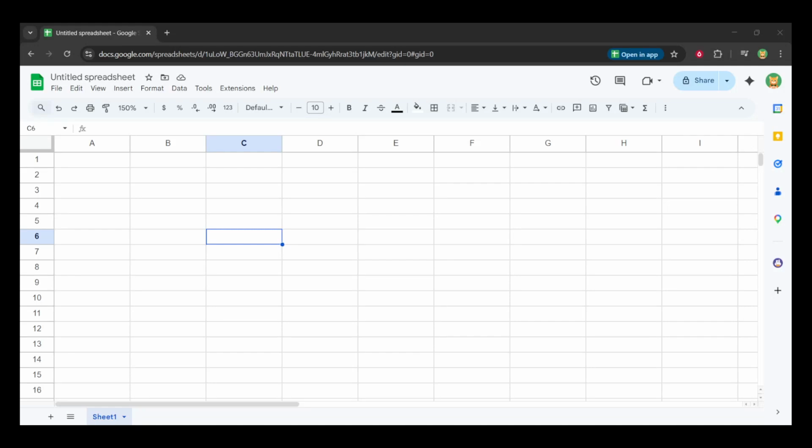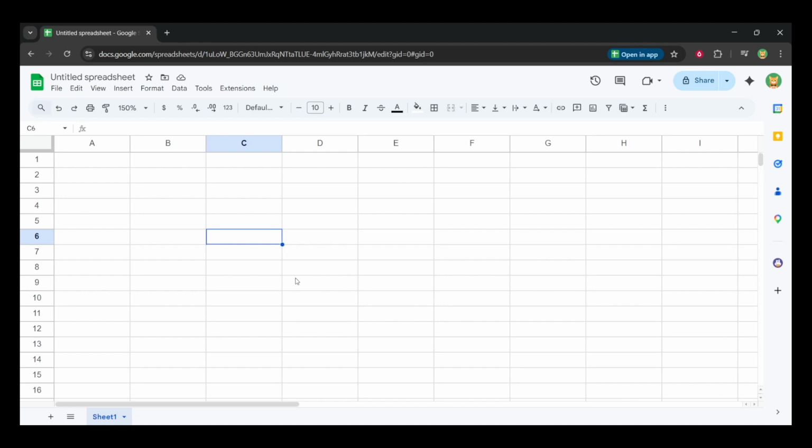In today's video, I'm going to teach you how to track changes in Google Sheets. If you've ever opened a spreadsheet and wondered who changed a cell, when it happened, or what it used to say, you don't have to guess. Google Sheets gives you two quick ways to see exactly what happened, whether you're reviewing a single cell or the entire file. Let's start with a targeted check on one specific spot.